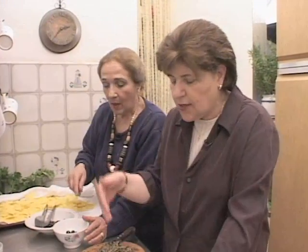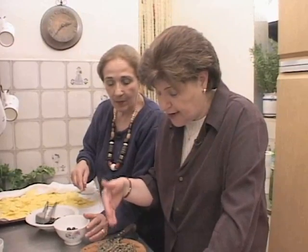All right, she said this is actually going to be the sauce, this battuto that I've made here. And with this dish you want to use the fresh cannellini beans. So we've got water boiling for the pasta.